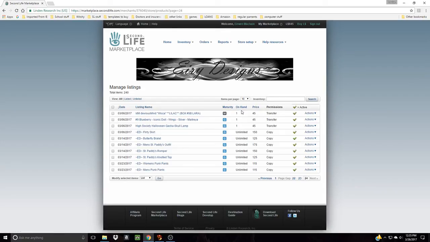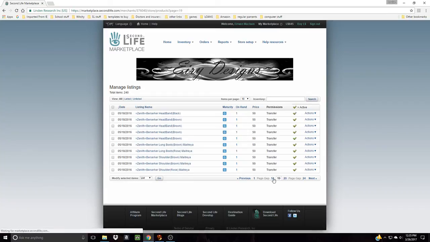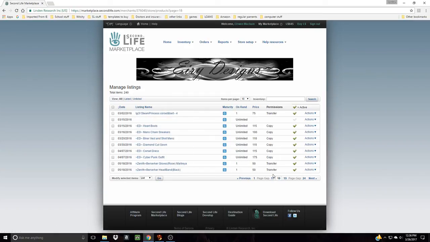And then these are still here. So they'll have one item on hand. When they're gone, they'll say 0. I don't know why those are still there. That's weird. Okay. But yeah. So it's good to look through your stuff every once in a while, especially if you have a ton of gachas on there. Like these are all my Zenith ones and things, and they all still say 11111, showing that there's still something there.